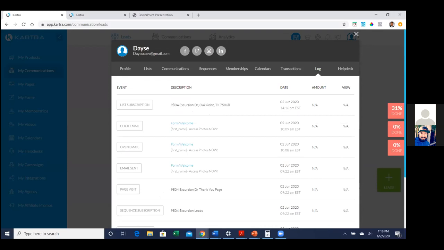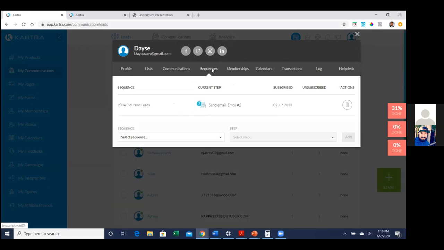And then you have the list, you have all this, and then you have the sequences as well. That's what's super important. So let's cancel out that second email that's going to go out. This tells you which email they're about to receive. So that second email may be the one that we need to cancel out. Or that's email number two. So when they opted in, that's why you're questioning what you're questioning, because when they opted in yesterday, for example, they probably got two emails. They got the welcome email and they got email number one. Now the sequence is about to send them email number two. Right. So we got to cancel out that email number one.